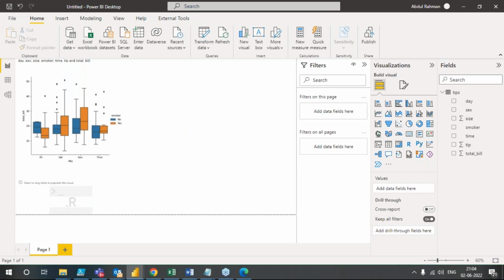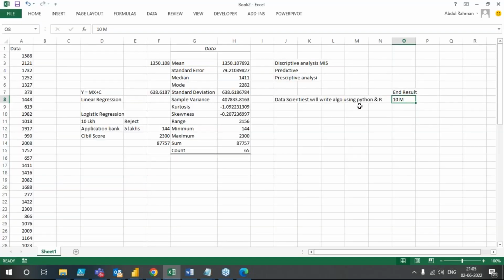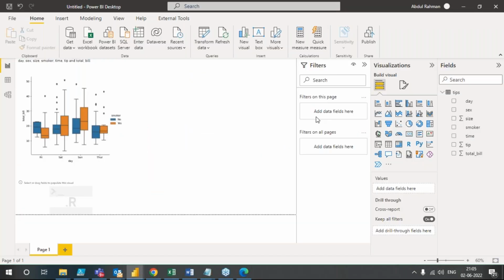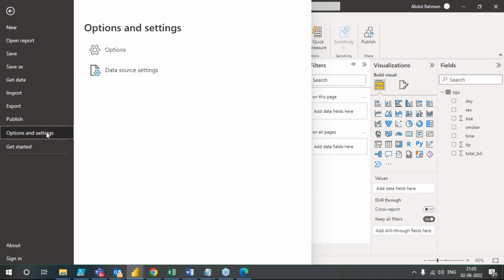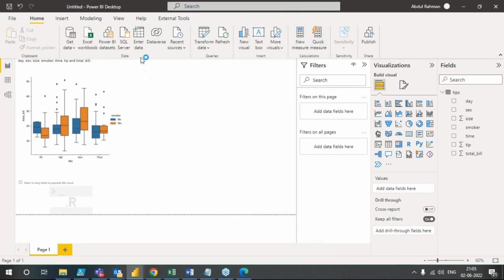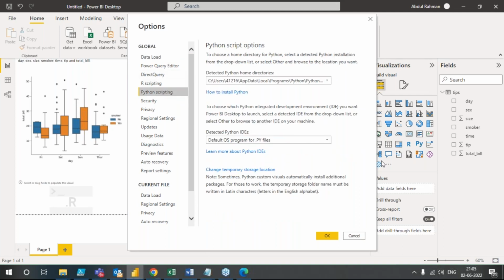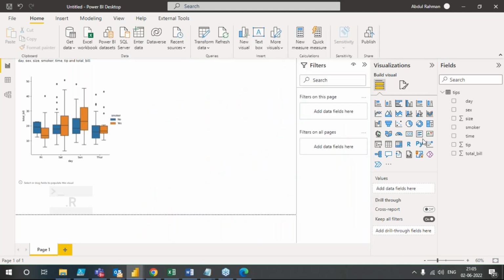So he will connect with Power BI developers and ask, bro, I have written an algorithm, could you just integrate my code with your Power BI Desktop? Getting it now? So what will we do then? We will do this kind of a setup. We'll go to File, Options and settings, Options. We'll set up our Power BI Desktop to support Python code and R code, right? Once this is done, if you see here, R script. We'll call this script R script visuals.